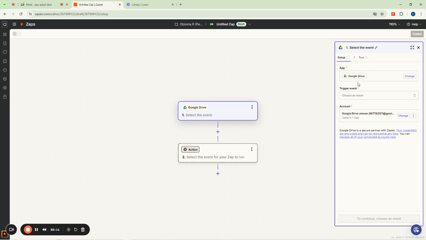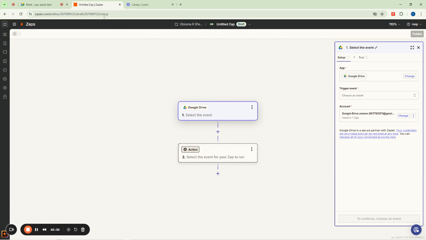We have clicked it. It's now here. On your own, you should see where it asks you to log into an account. It will ask you to sign in, so just click on sign in. Then it will take you to where you'll be able to sign into your Google Drive.